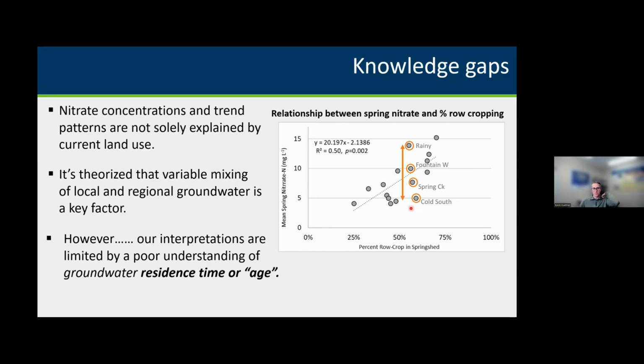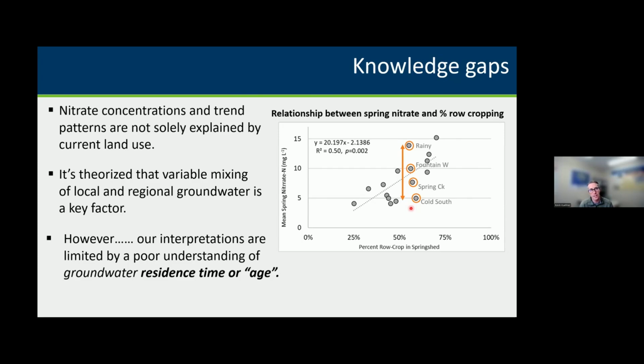Have you or others considered doing a similar analysis with chloride concentrations? Yeah, great question. What's great about chloride is that it acts like nitrate, right? It's negatively charged, so once it's in the water, it moves with the water. And an advantage of chloride is that it's conservative. It doesn't have these biological transformations that can happen.